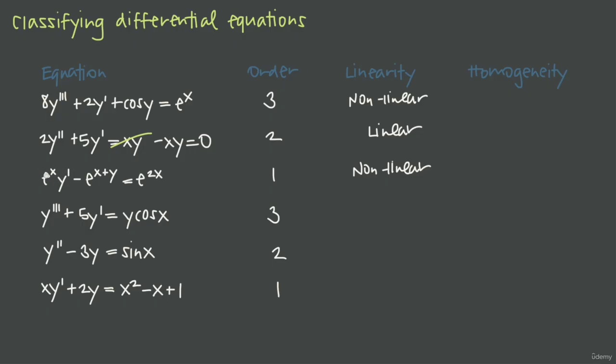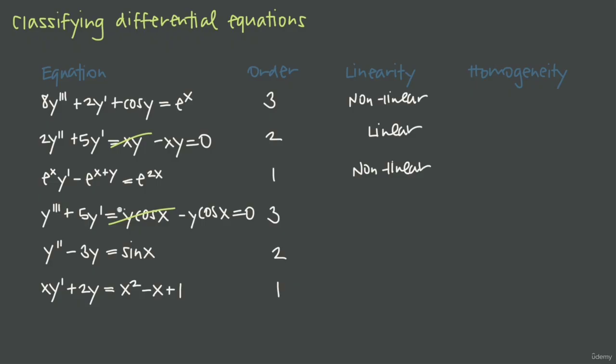No issue there in terms of making the equation linear. It's this middle term here, where we have some other kind of function in terms of y, that makes the equation nonlinear. This equation here, just like before, if we subtract y times cosine of x from both sides, we'll rewrite this as minus y cosine x equals 0. And now over here on the left, we have y triple prime plus 5y prime minus y cosine x.